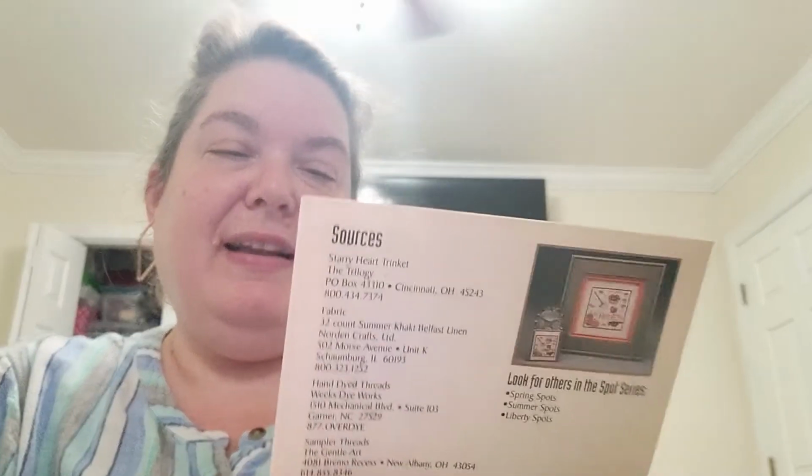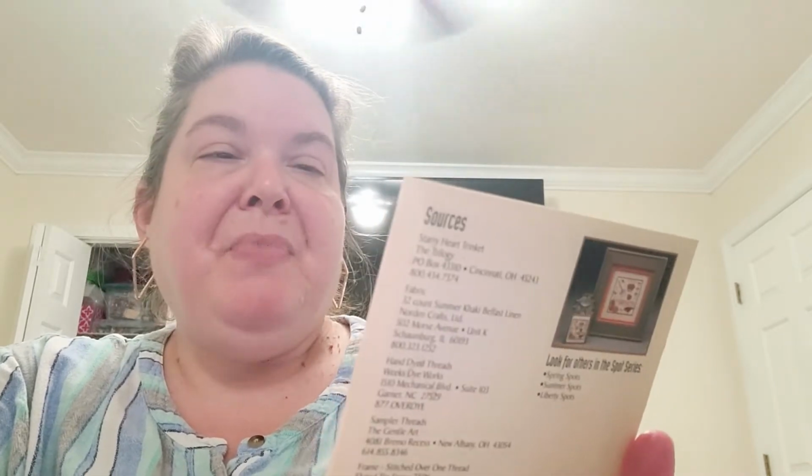Next time I'm at Barefoot Needle Arts, I need to grab some garnet, either that or cherry wine. You can use sampler threads, either one. This in here I'd like to get started on in the next couple months. I've got these laid out because these would be super quick stitches. It's Autumn Spots by the Trilogy. That is super cute.